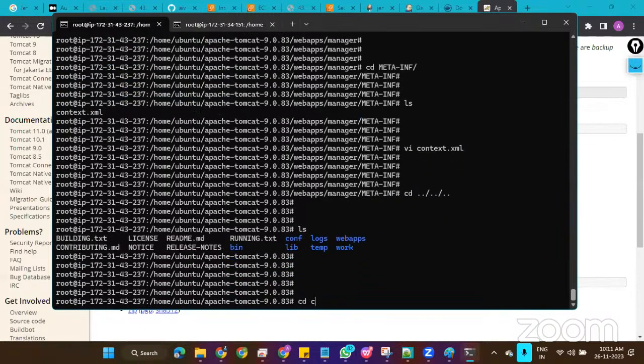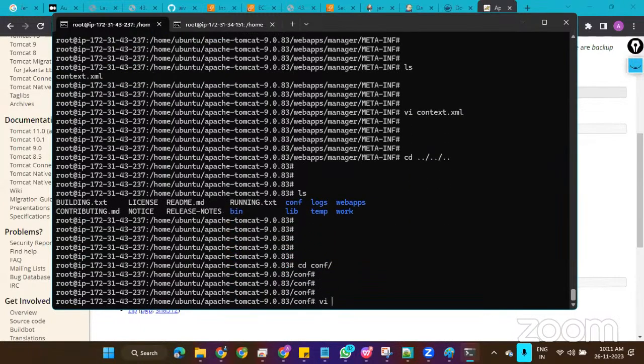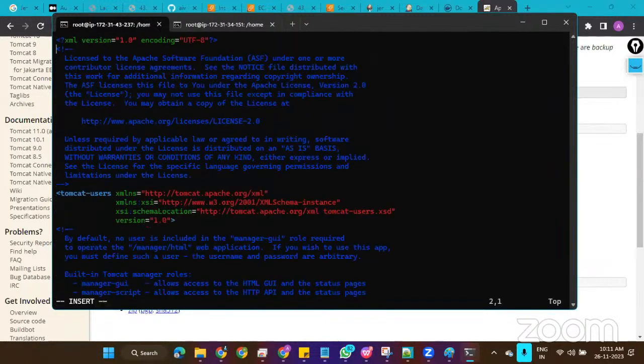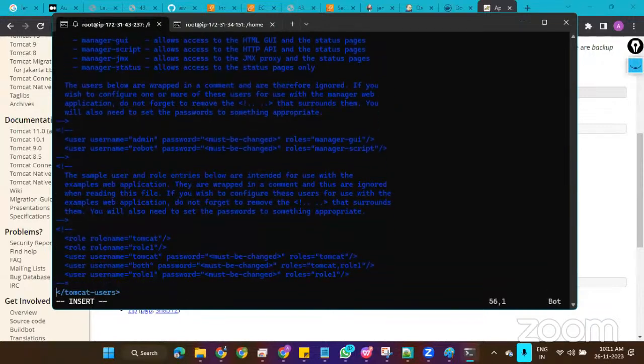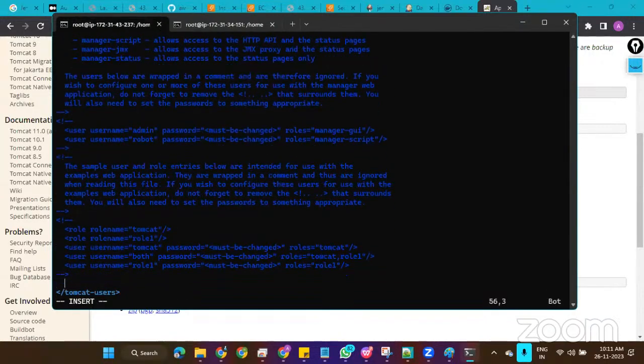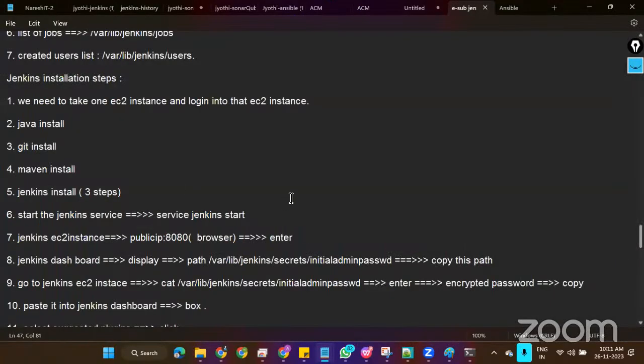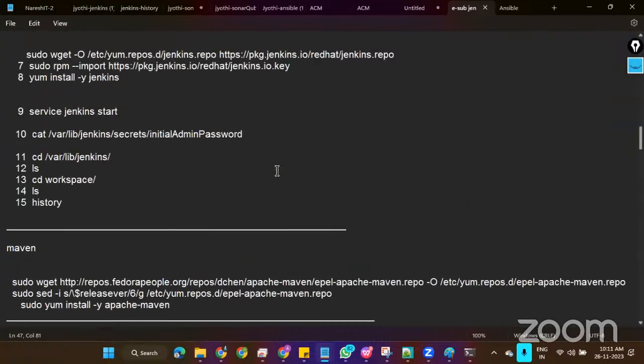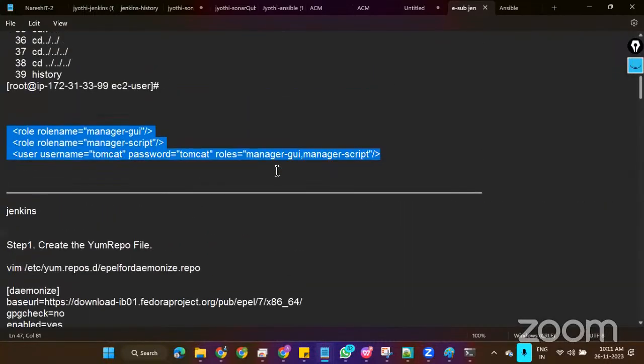If you see, I have a conf folder inside this Tomcat. tomcat-users.xml is the file where we can define the users. So I have users already, like above, if you can see it. So I can define the users like this.